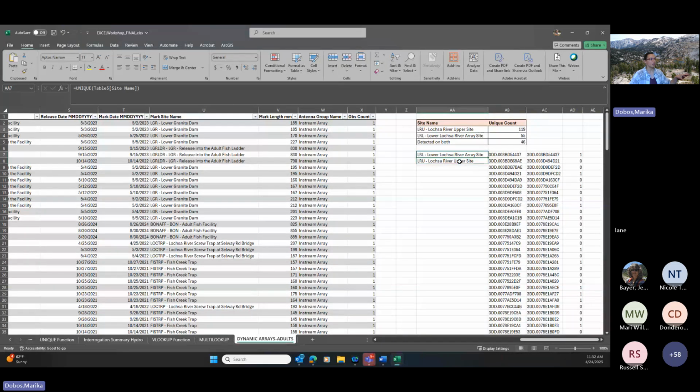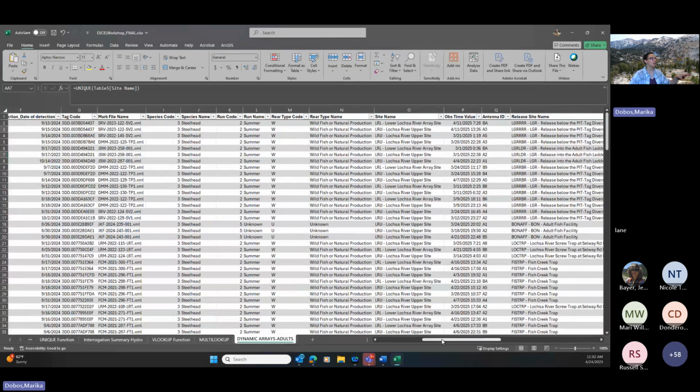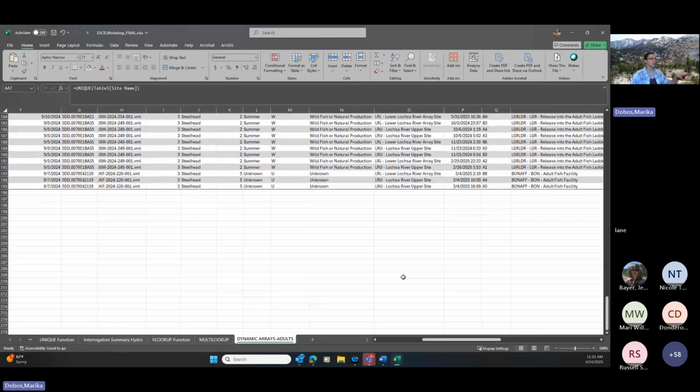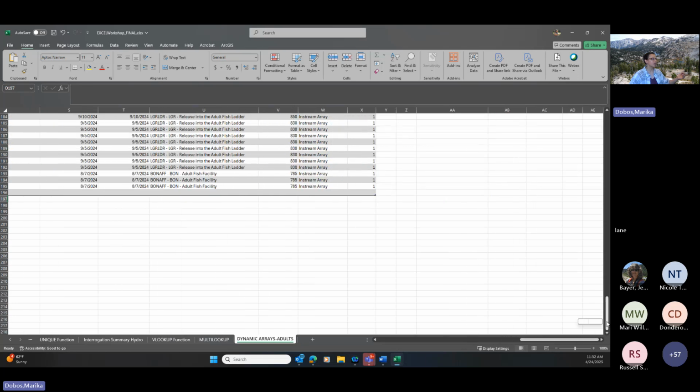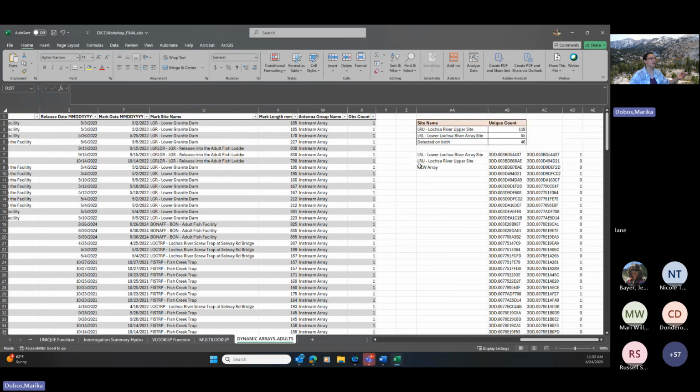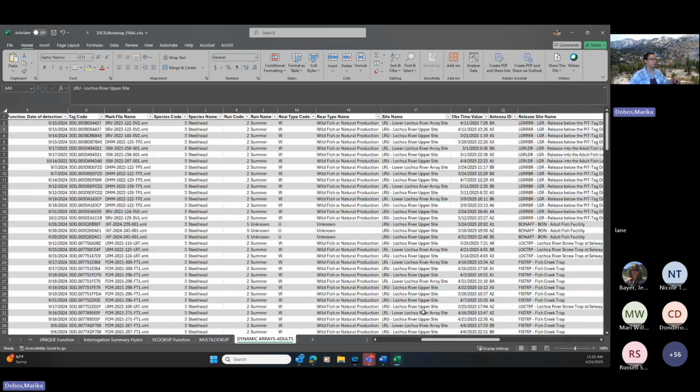Now, what's great about dynamic arrays is you can add new sites to this. As long as the table is defined, you can add data to this, and it should work. New array. And it adds a new site to that. And because these are dynamic, it will add that new site to it. These are drop-down boxes. You can see that it updated with that new array, that new site that was added in this table, which is pretty slick.